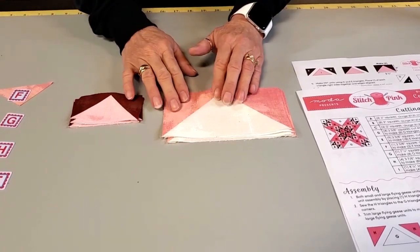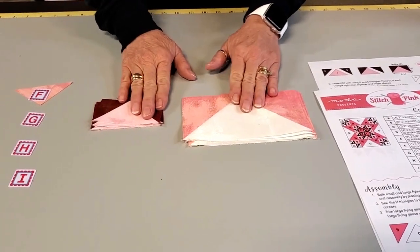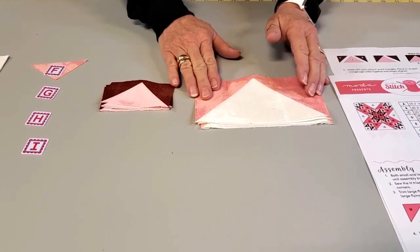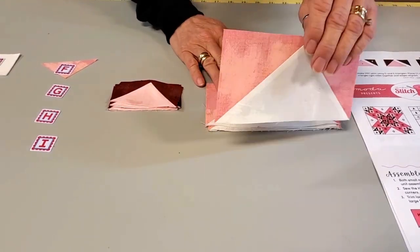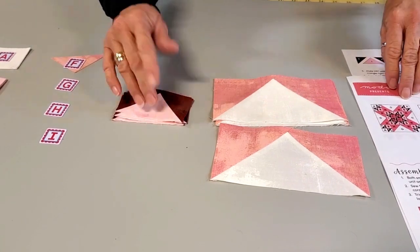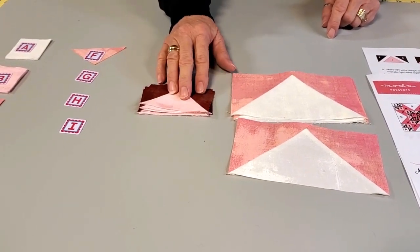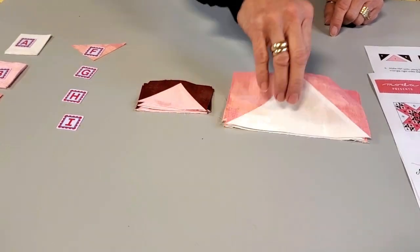Okay. I didn't know we'd started yet. I got my flying geese units made. The large ones are 3.5 by 6.5. The small ones are 2 by 3.5. So we've got that taken care of.